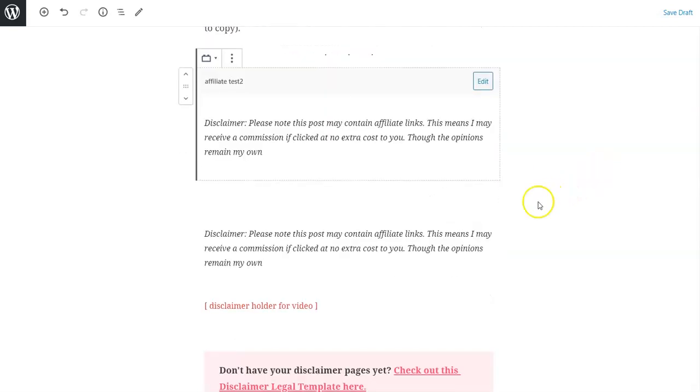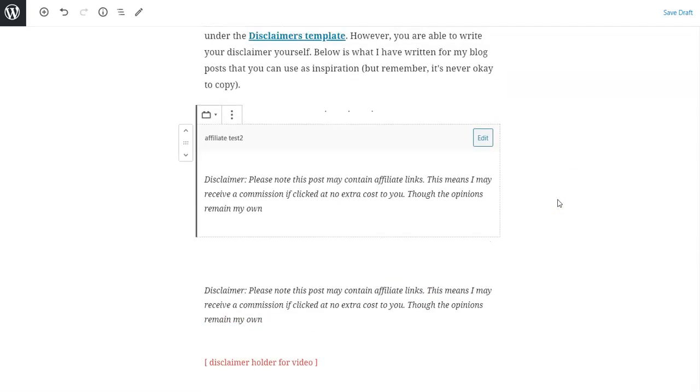So this alone is all you have to do in every single one of your blog posts. Just type it in, enter it, and you're done. It's already there forever. And the cool thing is that if you realize that you made a mistake in any one of these, so for example, if I had misspelled opinions and I already had it in like 5 different blog posts, you don't have to go into every single blog post to edit that block.